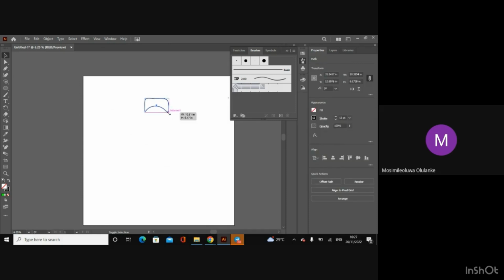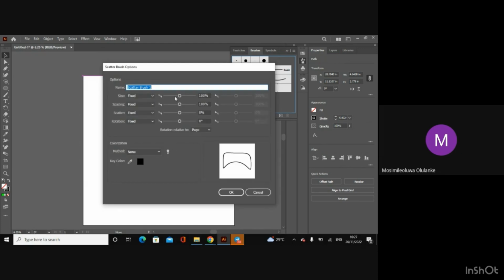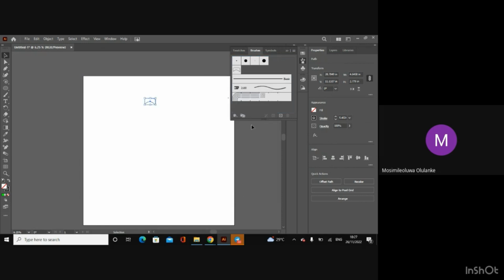So let's just do this like a rough sketch. What I need to do is drag this to this place, and put it under scatter brush, art brush, or whatever. If I want to increase the size, I increase it. If I want to increase the spacing, whatever. But I'm not going to do that here. Now I've created my own brush. If I click the brush tool, can you see this? I created my own unique brush. If you're an artist, and maybe you want to draw a braid style and keep that template, I will advise that you create it and save it under any of your brushes.